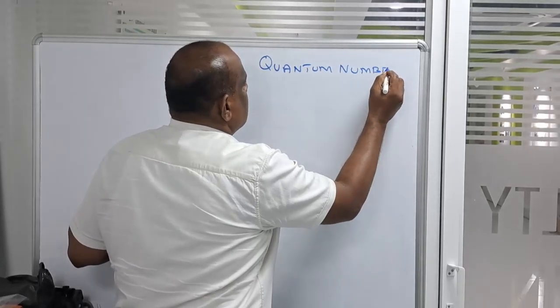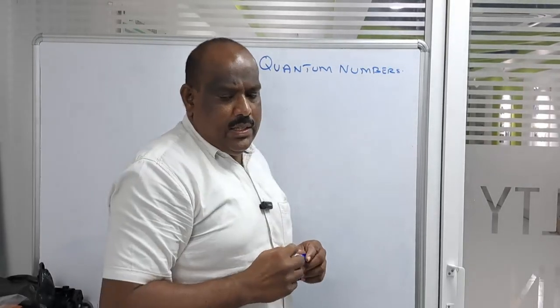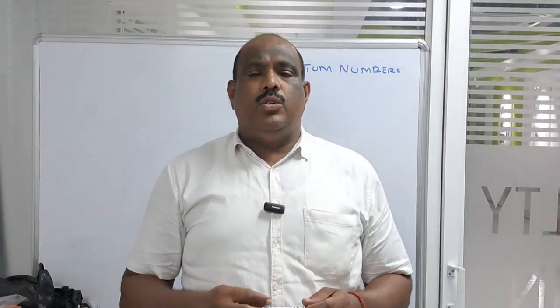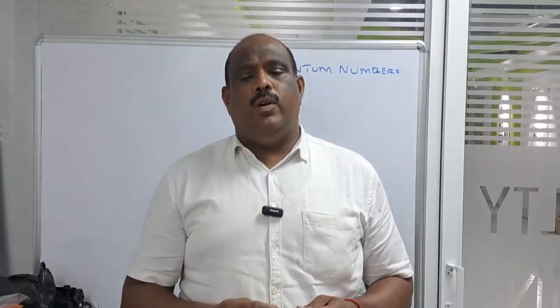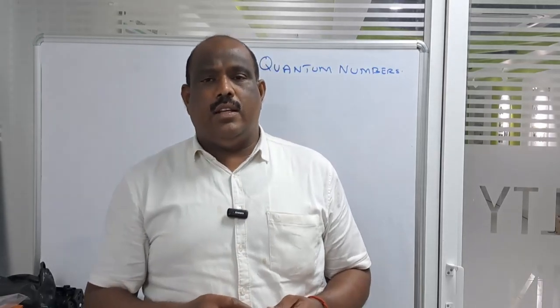The quantum numbers are nothing but, for example, we are now in India. If I want to address where I am, then first of all we have to tell which continent I'm in. I'm in Asia. Then I'm in India. Then coming to the next point, I am in Tamil Nadu. Then exactly which location. So we want to go exactly to the particular location where you are. Similarly, the quantum numbers are used to identify the location of protons or electrons or neutrons.